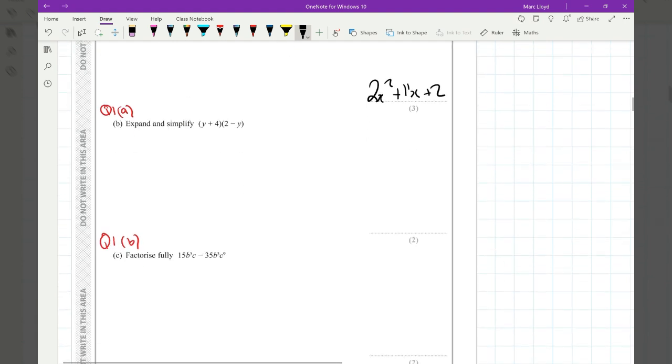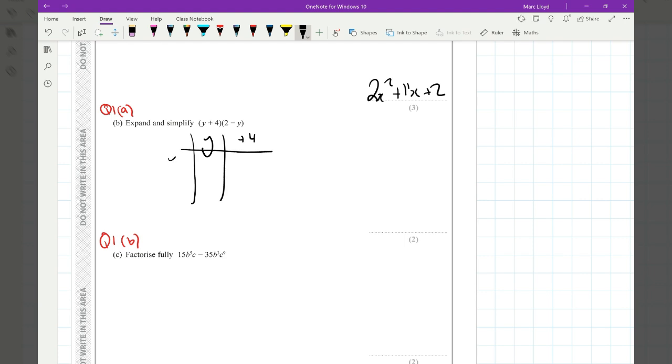Now this is where we start to get some topics on the higher. I'm going to use the grid method because again this is nasty. It's a nasty paper, and it started off with something that's a bit nastier than normal because normally we'll see the y at the front, but we've got it there. It's all going to be fine though. We can work this out.